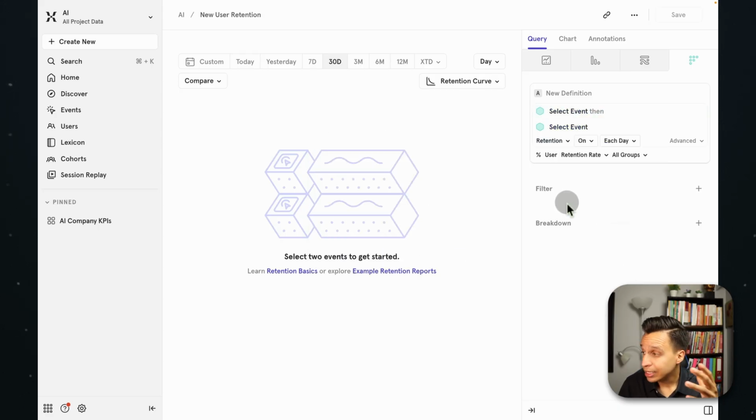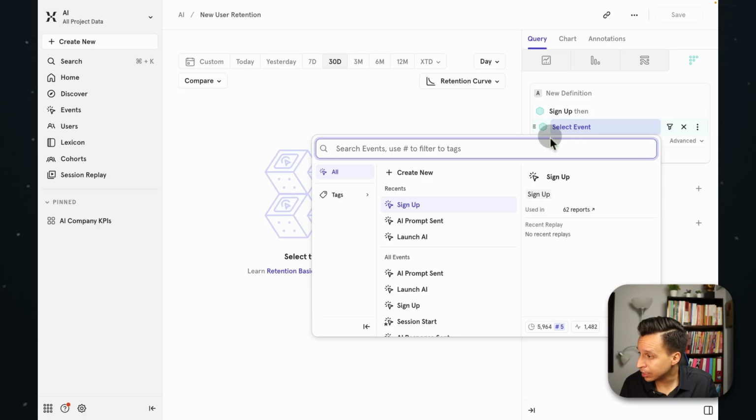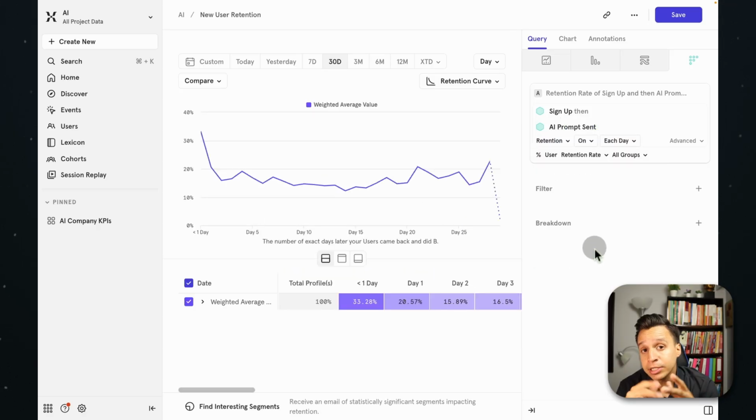So we start by creating our foundational formula. We have to take two events, in this case, a starting event, and then the actual retention event. So let's keep it simple. Let's use sign up, and then let's imagine that we want to send a prompt. What we're saying here is we want to look at all the users who signed up over some time period, and then how many of those users came back and sent an AI prompt. This is a very common form of retention. It's typically the kind of retention people talk about when they say our day 7 retention is 50%. It simply means that 7 days after signing up, users are still doing some kind of core action.